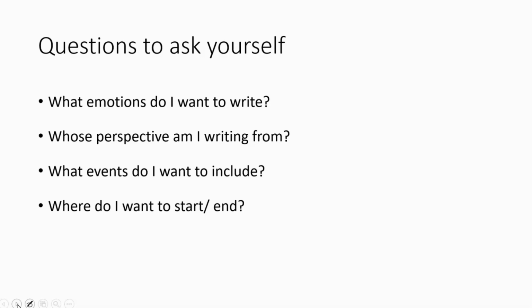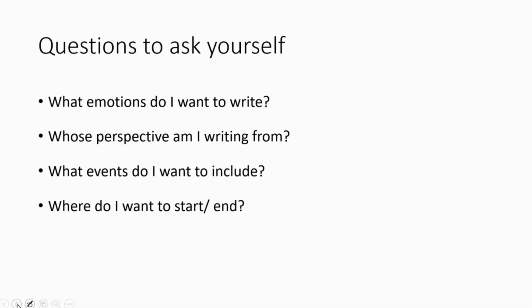You should also be thinking of whose perspective you want to write from. So is this person a man, a woman, non-binary? Are they young? Are they old? Where are they from? Having an idea of whose perspective you're writing from will help, again, structure and order your writing, and you have a consistency with who you are and who is the protagonist.